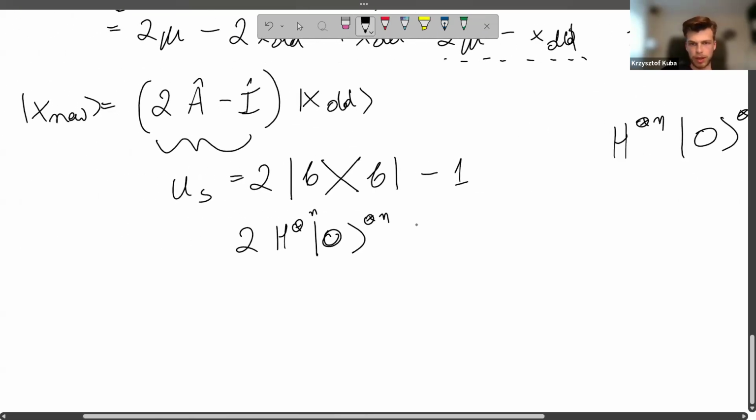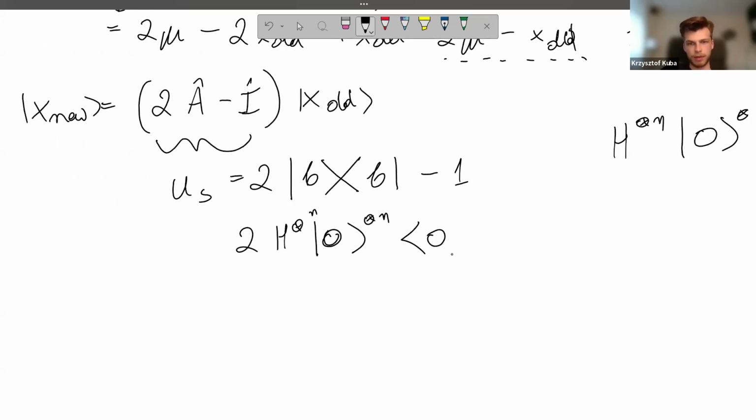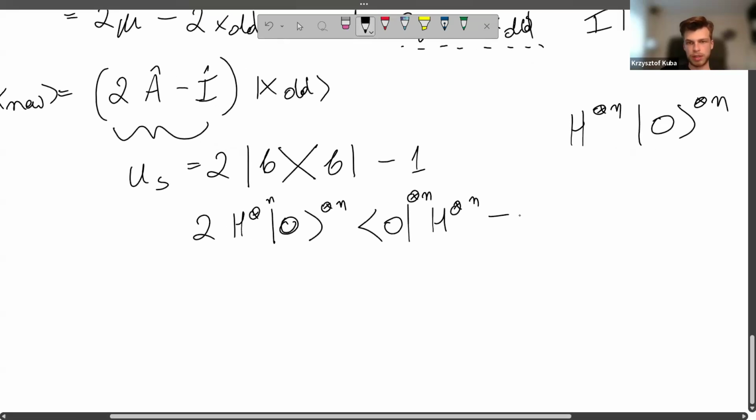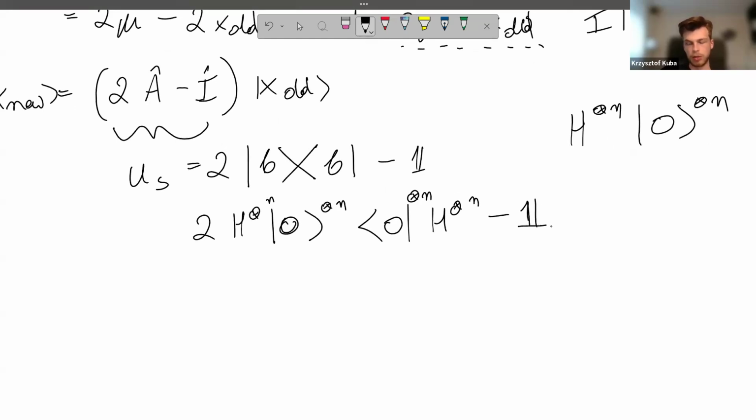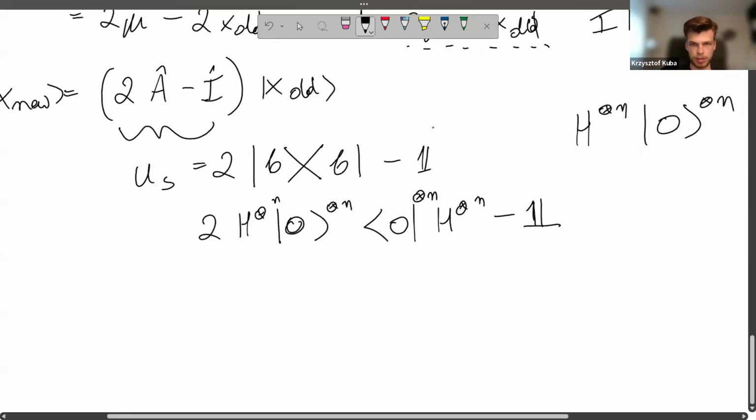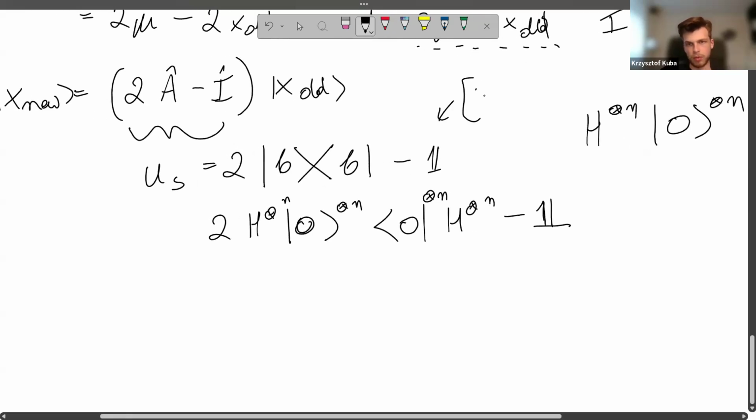And likewise, from this side, we also have the superposition of all the states with the Hadamard gates applied. And also minus this identity. I will also write it as this unitary matrix, which is just one on all of the diagonals.